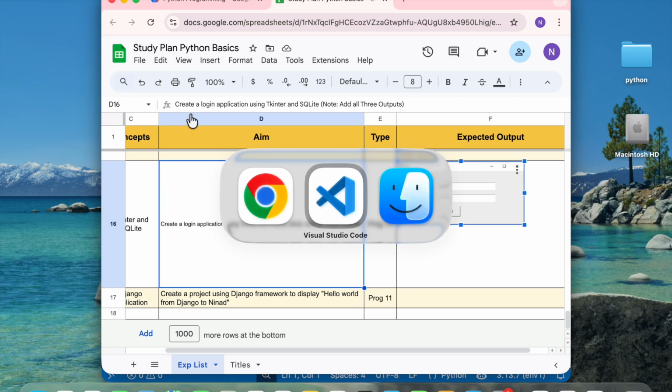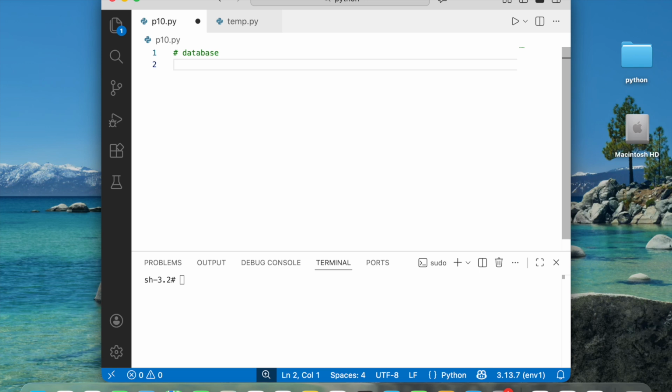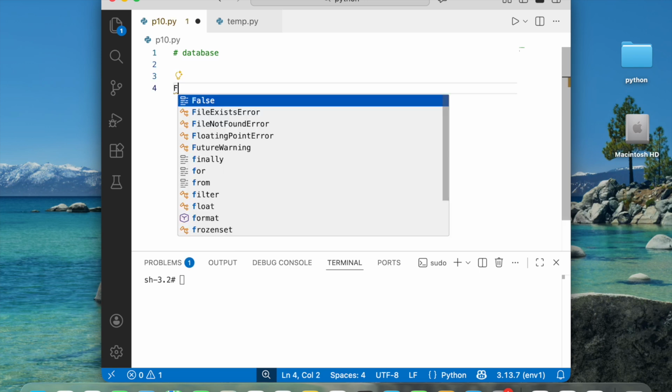So here we are. First we'll see what all we want to do. We want a database and a front end, or GUI.